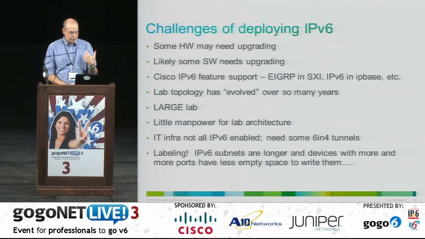And some of the more mundane things that had to be done, some hardware had to be upgraded. In our case, not a whole lot. In fact, I can't think of any that actually did need upgrading. But we did have a number of cases where software had to be upgraded, whether it was running an old version that didn't necessarily support IPv6, or it was running a subset of iOS that didn't support IPv6.